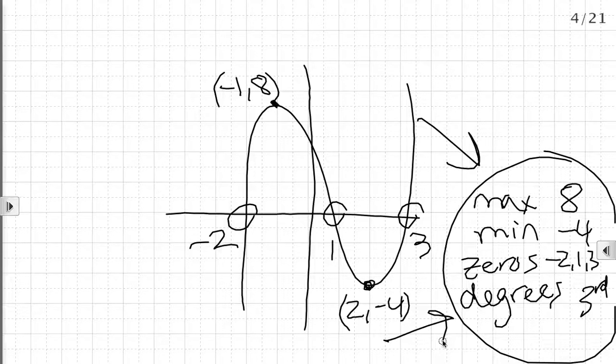So that's it for your answer key. If you have any questions, you can always come see me before the test. And the retake, for those who qualify for the quiz retake, will be on Wednesday during study hall.